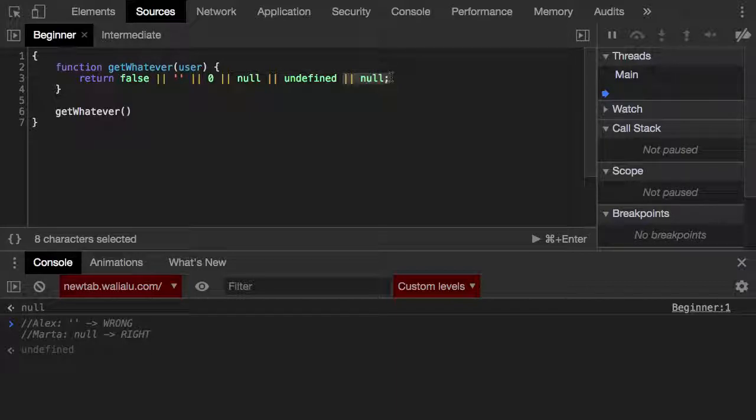Right? Does it make sense? I'll suggest you to repeat this exercise. Go to DevTools and start playing around. What happens if I put 1 or 0, 1 or false, 0 or 1, blah, blah, blah, right? And you'll clearly see the result.